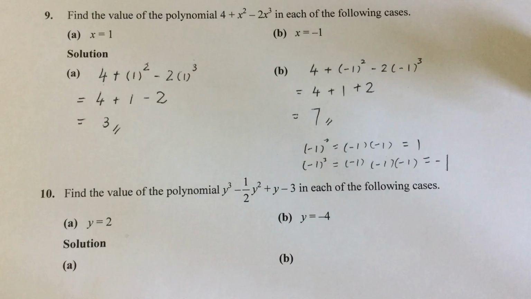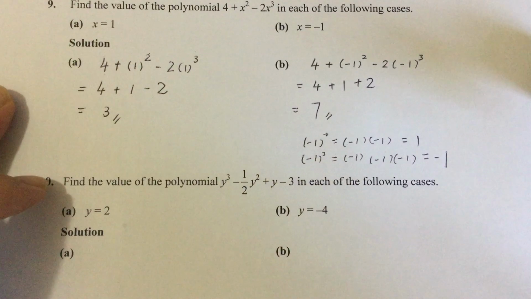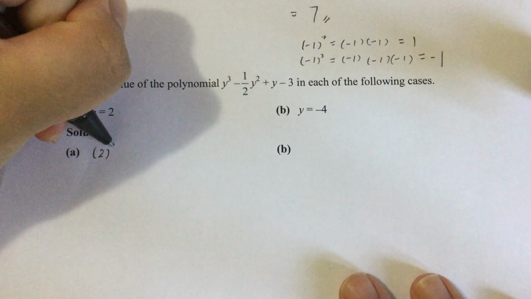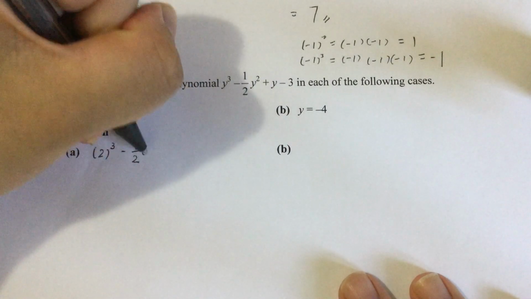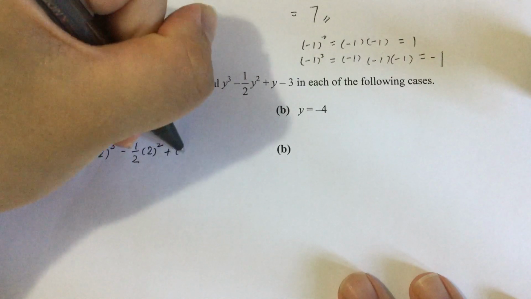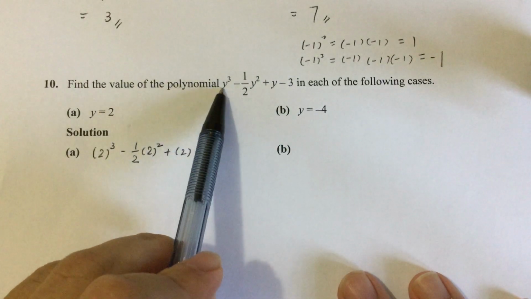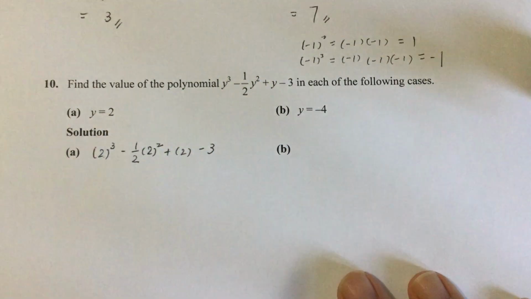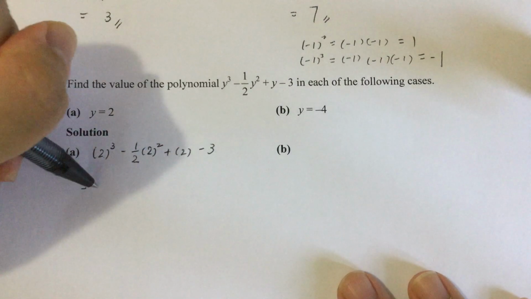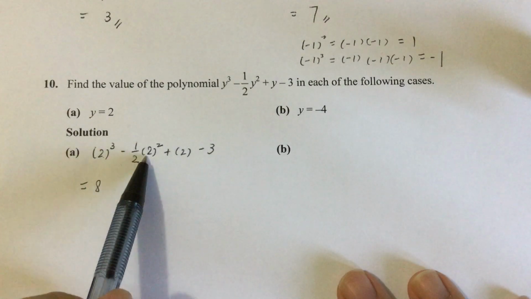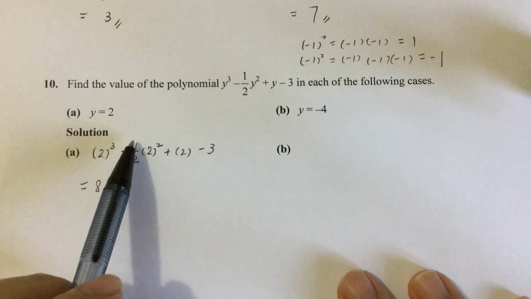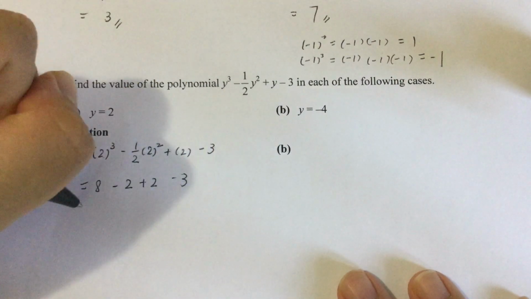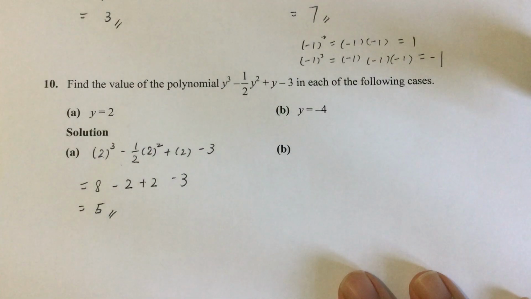Okay, almost. Now I will tell you the answer and how to do these questions, one by one. Okay, now we're going to do this one. So we will replace with a bracket, 2 with the power 3, minus 1 over 2, 2 with the power 2, plus 2 minus 3. We copy this and replace with bracket 2, and bracket 2 here. So let's do it one by one. 2 with the power 3, that means 2 times 2 times 2, that is 8. -1 over 2 times 2 times 2, that is 4 times -1 over 2, so this is -2, and plus 2 minus 3, so the answer is 5. So we finish this part.